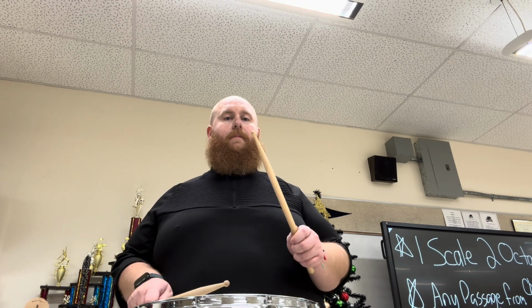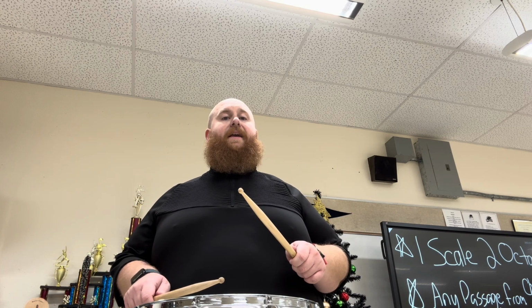A drag is very similar to a flam in that we still have to make sure we're moving up and down, not side to side as we play. The difference in a drag is that the lower stick, to start with, my left hand, will make sure that it hits 2 bounces before our single strike, which is higher. Notice as I get faster, it's important that my hands stay close to the drum so I have control.